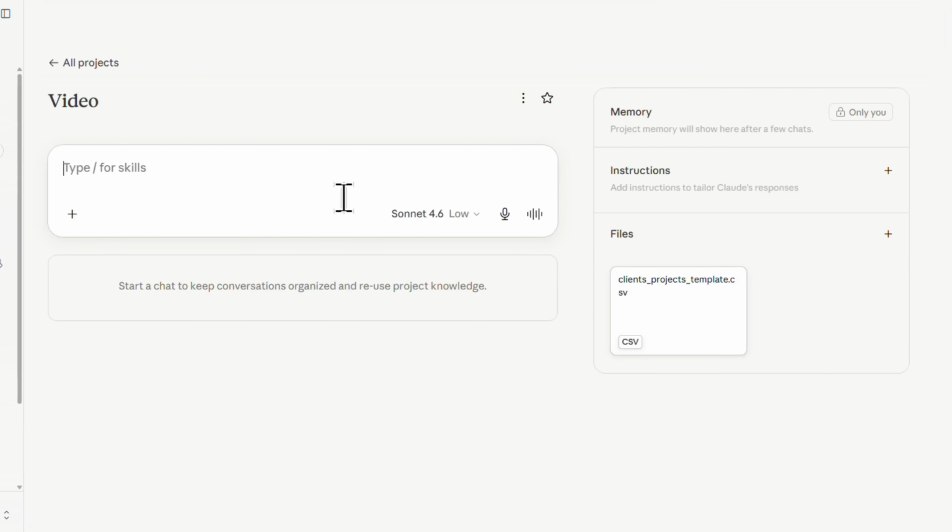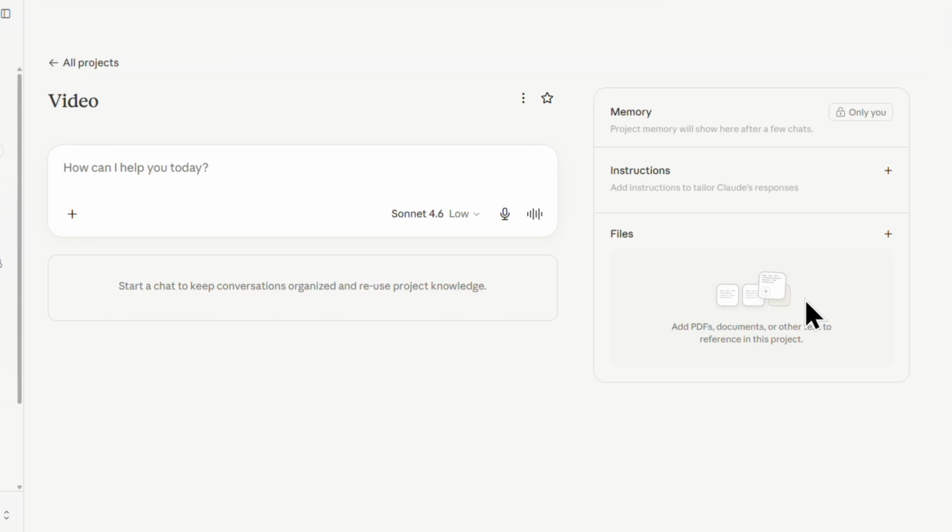Now, once you're here in the project knowledge section or the file section right here in the bottom right, locate the file you want to replace. Then delete or remove the existing file from the knowledge base or from the files. So to remove them, just click this X button right here and it will be removed or deleted.